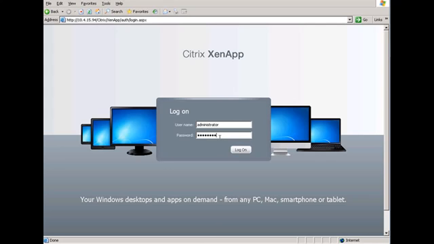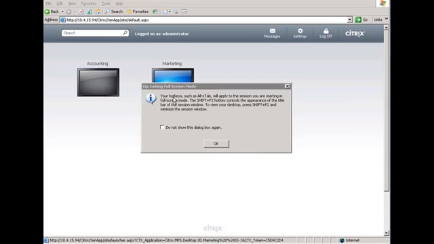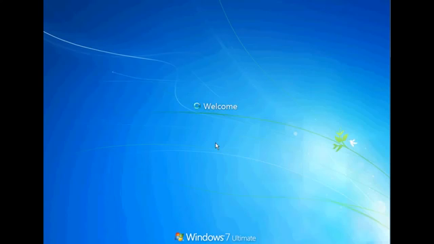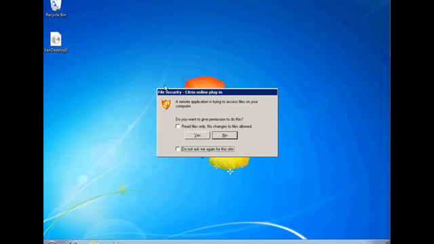So I'm just going to log in here as administrator for now. And then you can see here's the two different desktop assignments, or the two different desktop pools that you saw over in the Citrix Desktop Studio. We've got the accounting and the marketing pool. So we could click on one of these to access our virtual desktop. And there you go. You can see we're logging into our Windows 7 virtual desktop that we access through the Citrix XenDesktop and XenApp web interface.